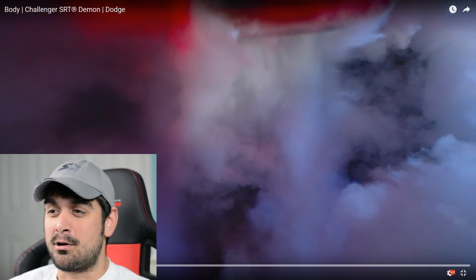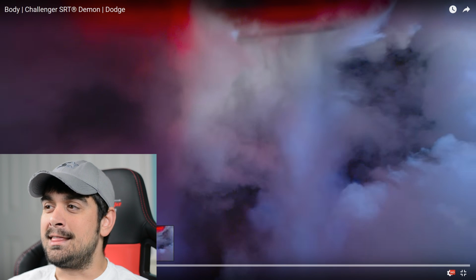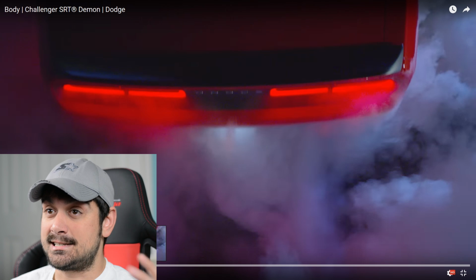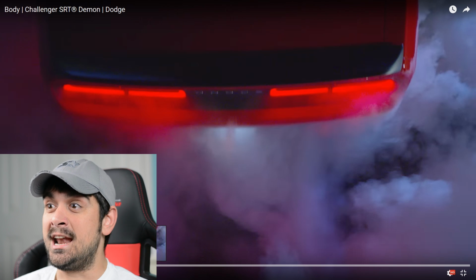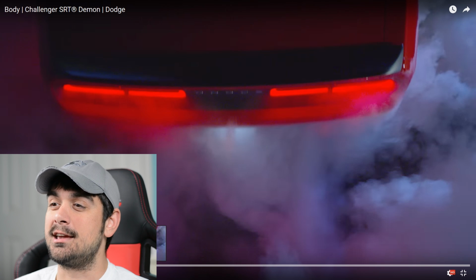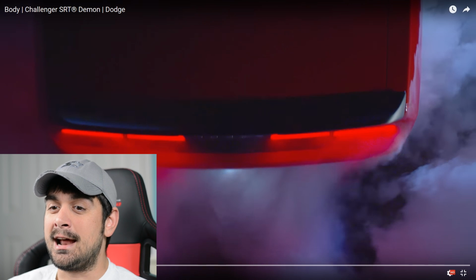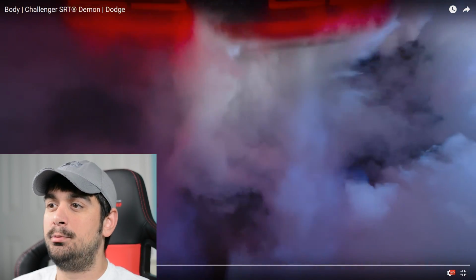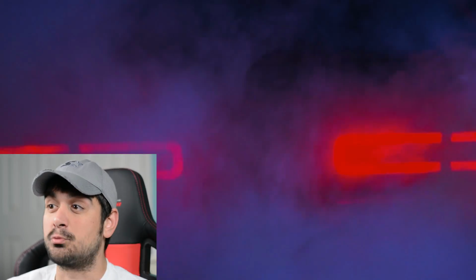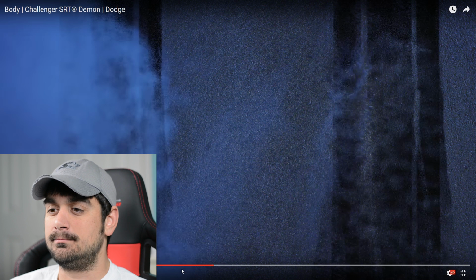Now, I've watched a lot of burnout videos. I've done a lot of burnouts in my day, and in my opinion, again, guys, this is all in my opinion, I think that this is a staged event. And I think that the smoke is probably not even created from the car at all. I think it's a smoke machine. They're creating this image, and I think that it's probably to put you off from what's actually going on. I mean, that's really cool looking, right? It is really cool. But I don't think it's accurate.